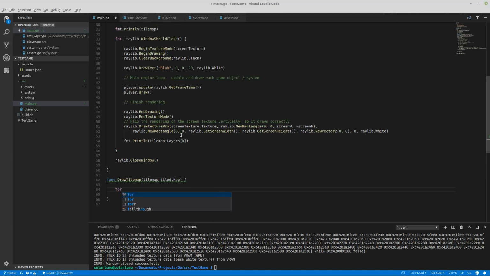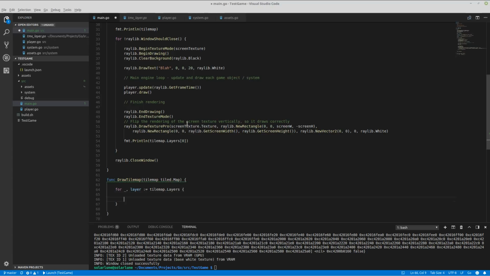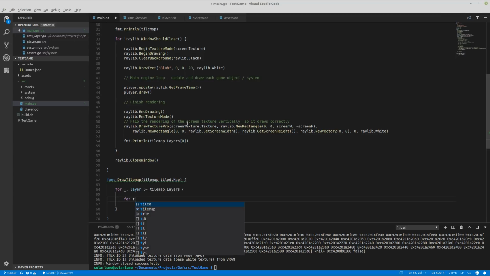So we say for layer, or maybe blank layer, in tile map dot layers, and then for tile blank tile in tile map dot, or layer dot.